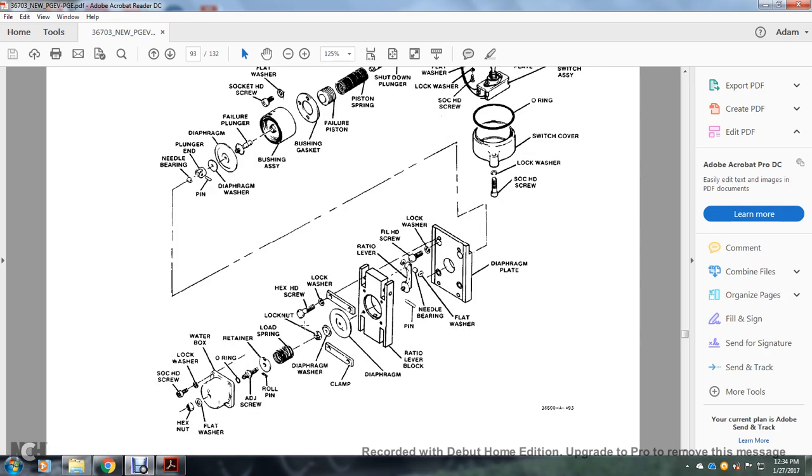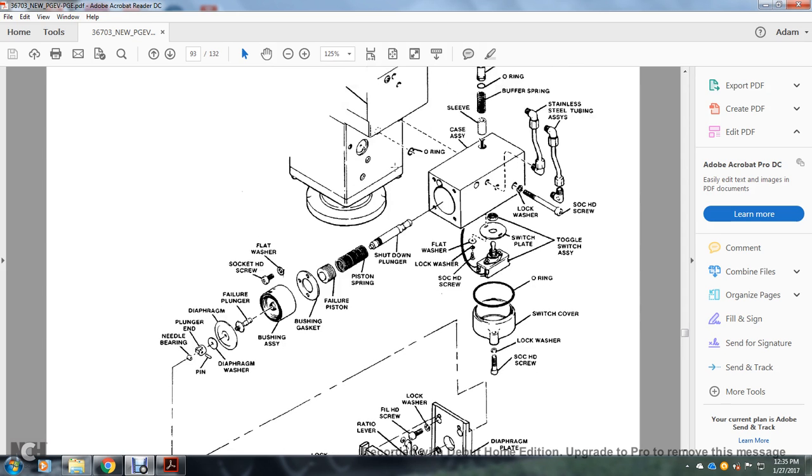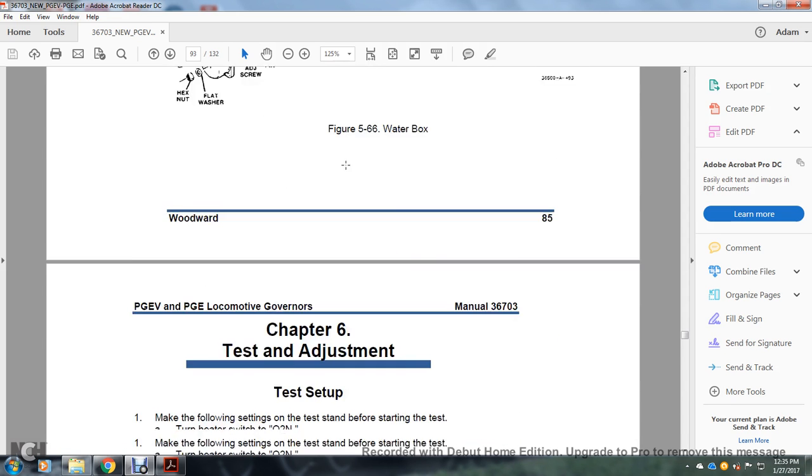lock washer, diaphragm, washer, lock nuts, clamp, hex head, lock washer, diaphragm, ratio lever block, ratio lever pin, needle bearing, flat washer, fillister head, lock washer, diaphragm plate, needle bearing, plunger end, diaphragm washer, diaphragm, failure plunger, bushing assembly, screws, head, assembly, flat, bushing, gasket, failure piston, springs, shutdown plunger. And that's your water box.